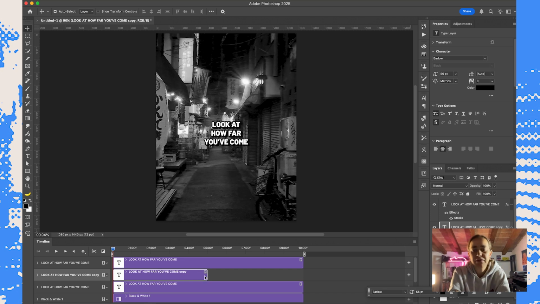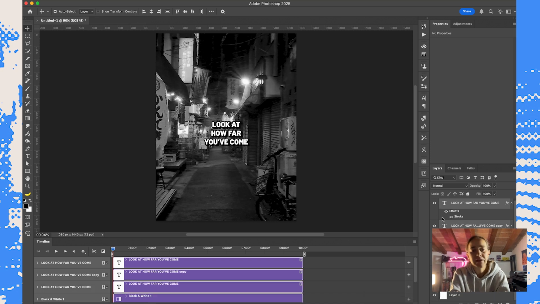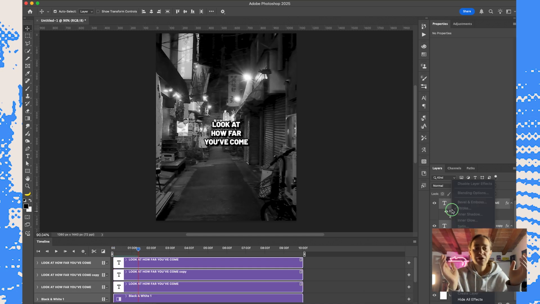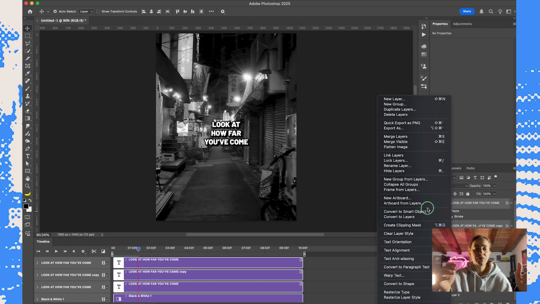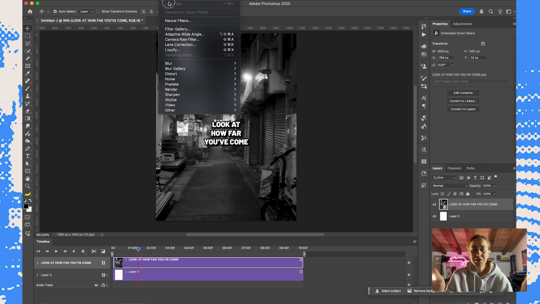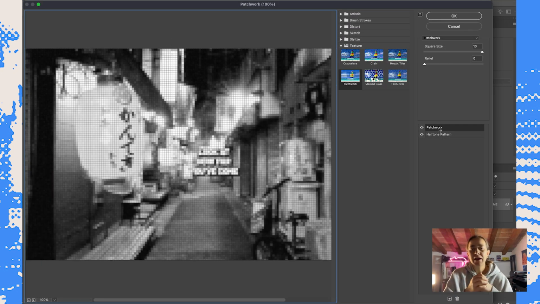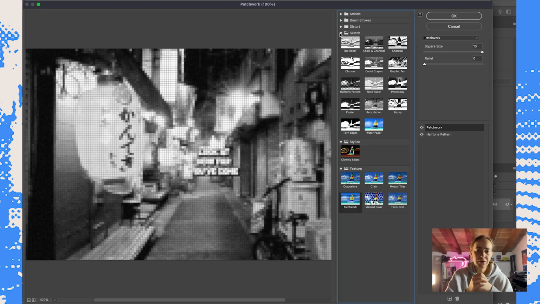We're going to stretch that out to the 10-second mark as well, and then I'll select basically all my layers but our background, right click, and convert to Smart Object. Remember, when you're working with video, as long as you convert to Smart Objects and never rasterize the video, you're good to go. We're then going to go to filter gallery, and we're adding two effects, one on top of the other. One is a halftone pattern, and the other one is torn edges.